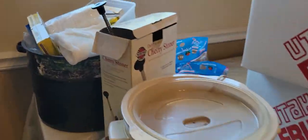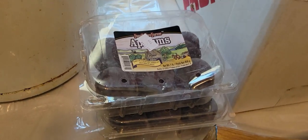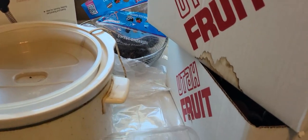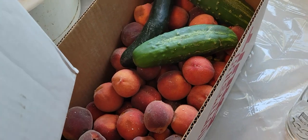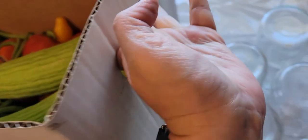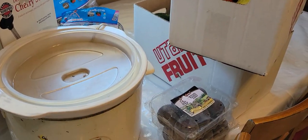Frugal friends, it's time to do some bottling! I've got apriums — also known as pluots — and the rest of the cherries. In the fridge I've got pineapple and watermelon from food my neighbor brought me. From my amazing in-laws I got peaches, cucumbers, green beans, and tomatoes. I'm not 100% sure yet exactly what I'm making — we're gonna get creative.